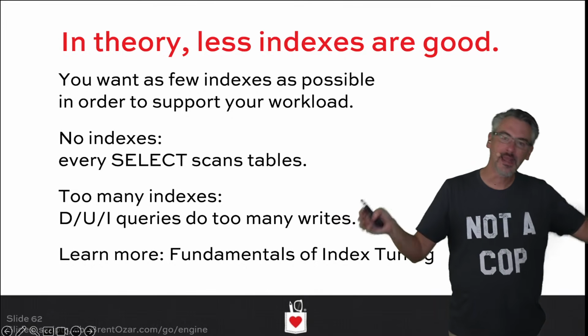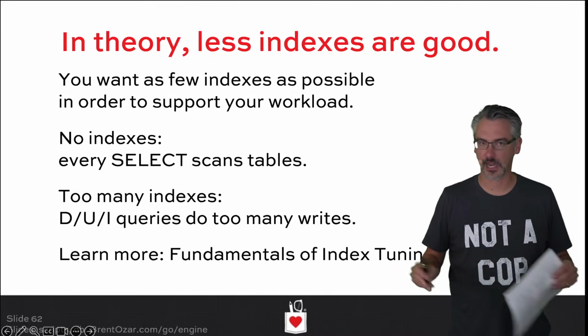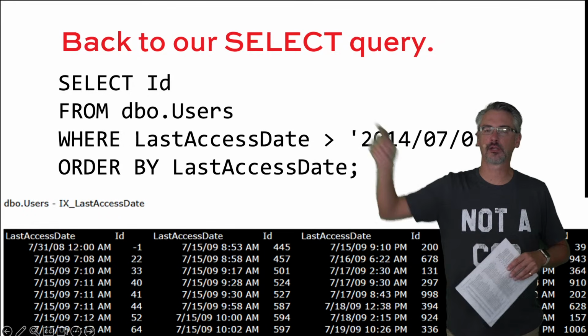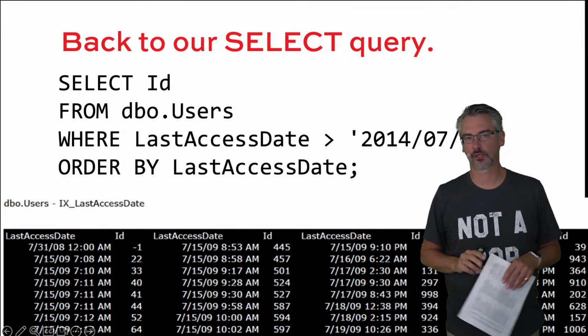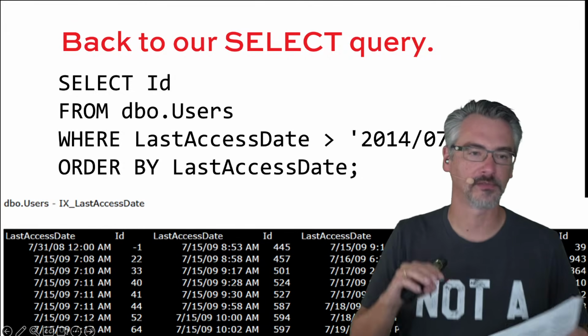Instead, when I have too many indexes, that means that my DUI queries take too long to run, and it's a balancing act. So let's come back to the select query that we were doing. I'm not going to do a select star anymore because we kind of understood how bad that is. It's not that you should never do it. I'm just saying that it's more expensive.